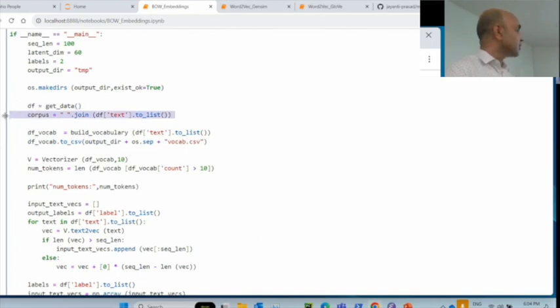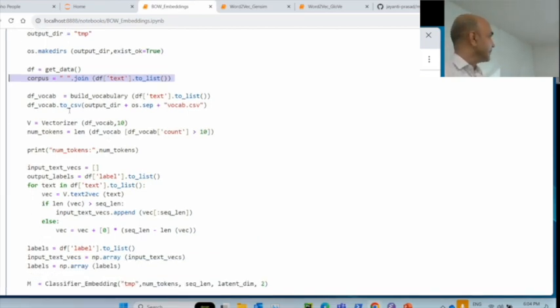Then I build a corpus, collapsing all the text. Then the vocabulary is built using this function, build vocabulary. It is also provided in the same repository. It returns a vocabulary data frame, which has 3 columns. The first column is the ID.